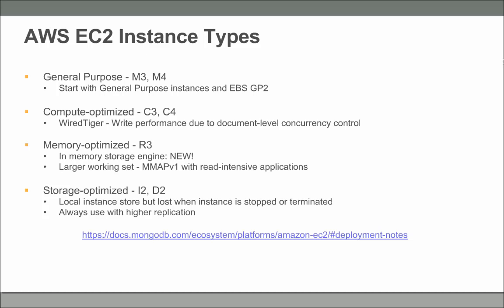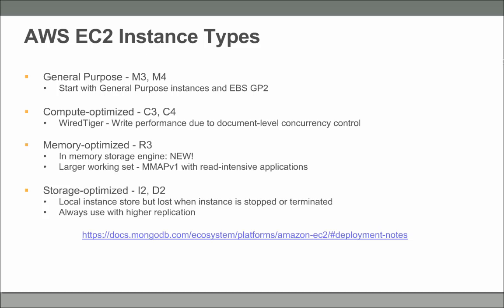For all these three classes of instances, you're going to use Amazon EBS volumes, in particular GP2. But as you move to the storage optimized instances, these instances come with local instance stores, which are SSDs or magnetic drives, SSDs in the I class and magnetic in D2s, to create very optimized workloads using the instance stores attached there. The one thing you have to be careful about when using I2s and D2s with the local instance stores is that whenever these instances are terminated or stopped, all the data on them is lost.